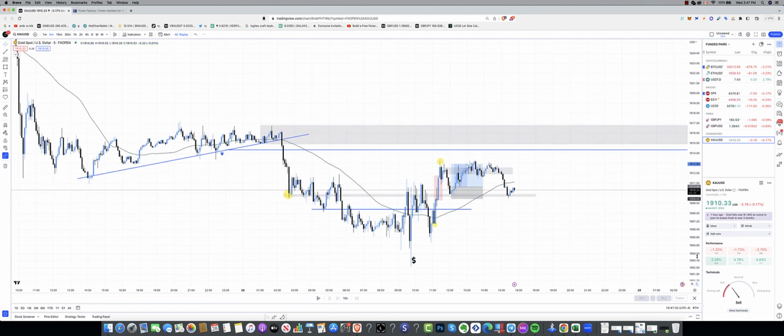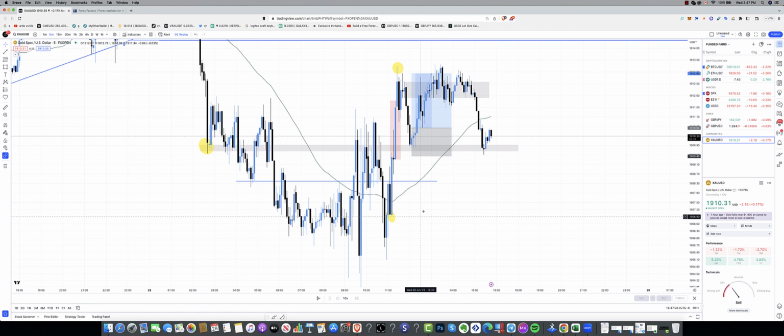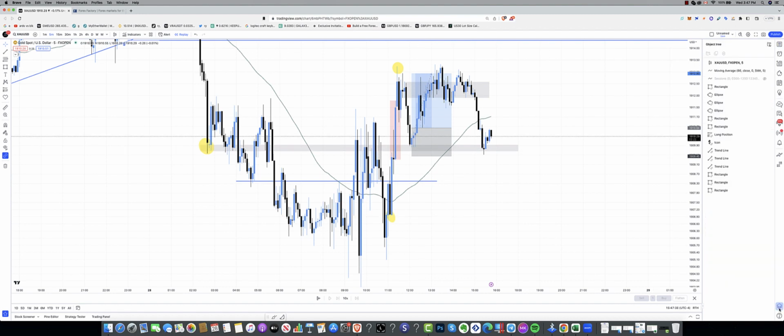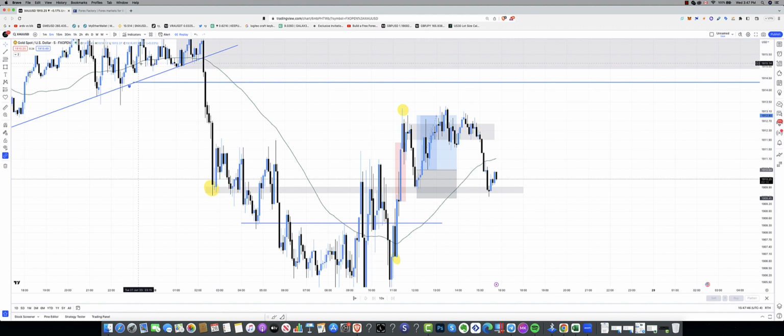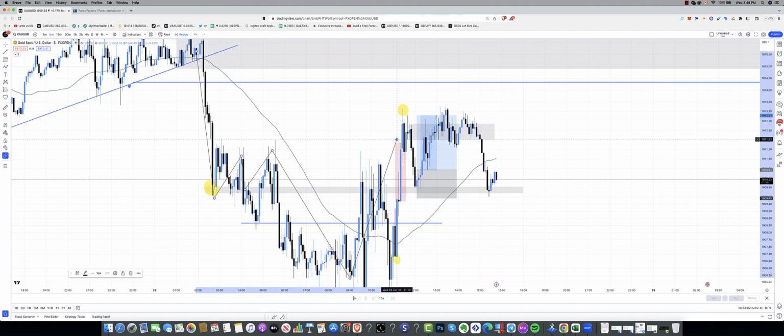What I want you guys to pay attention to is we had the support here, which was resistance. And once the price broke above this support, which was resistance, we were in this downtrend, consolidated, headed lower. And then once we broke above here, I was looking for buys in the market on the 5-minute time frame.